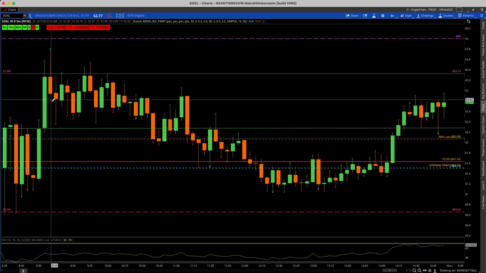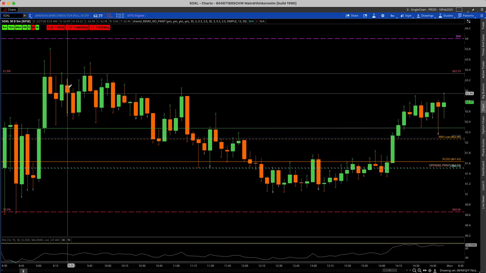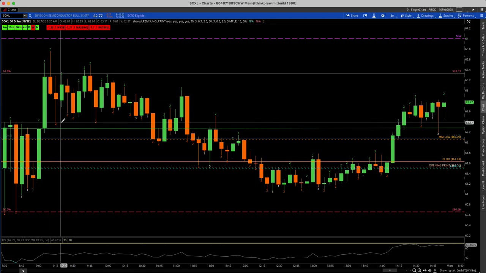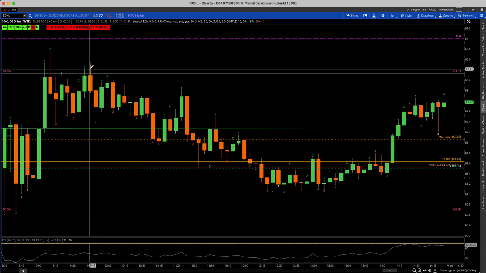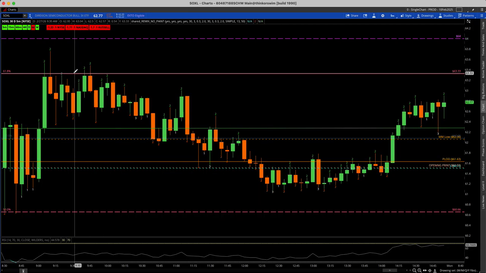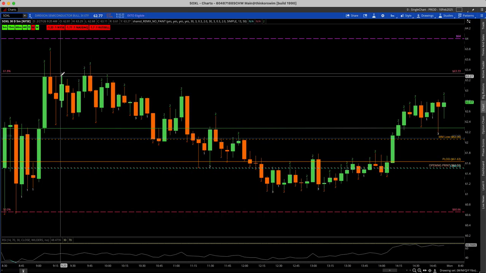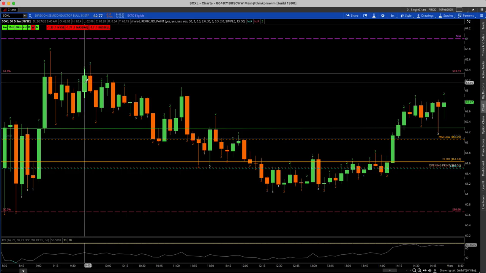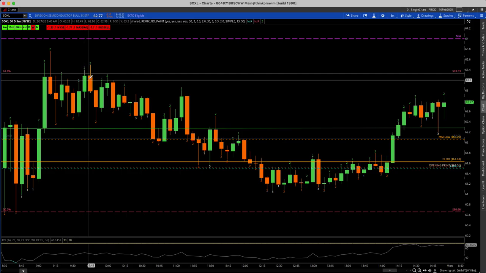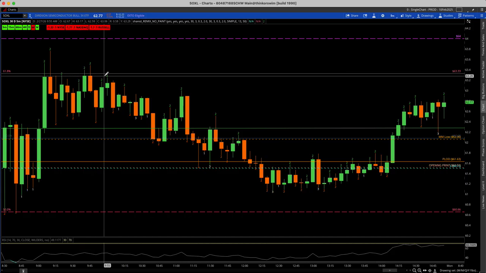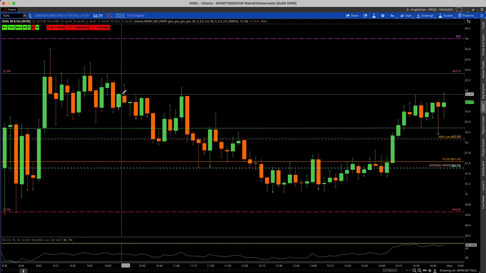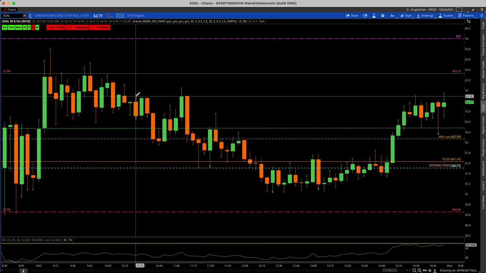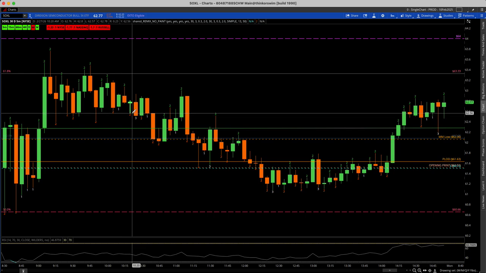So we did get the push up, got the higher low, but then got a lower high. So, consolidation. We didn't get stopped out because it never came down and made a lower low. But once we finally pushed back up to the 61.8 and got rejected again, yes, this was a higher high in comparison to this high, but you can see both candles really just wicking above it, pulling back, and closing below it. At that point we get a lower high, another higher low but a lower high, so more consolidation, more patience, and then we finally get this lower high and lower low. And that's where we got stopped out of that position.